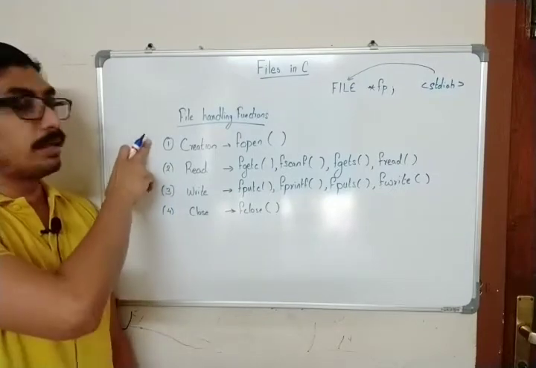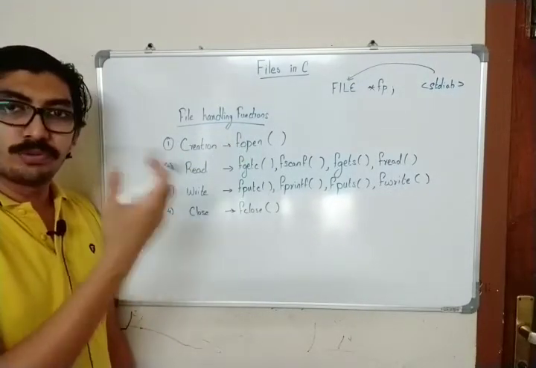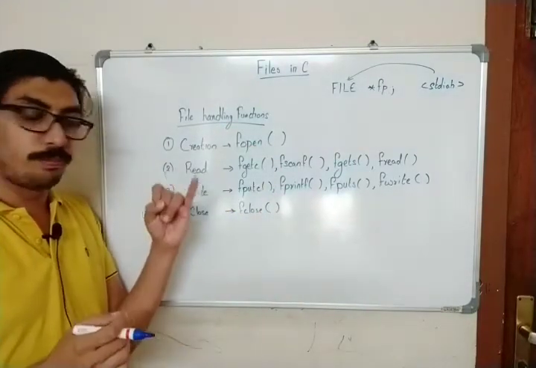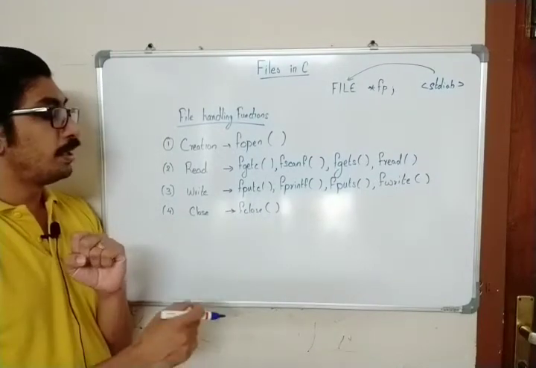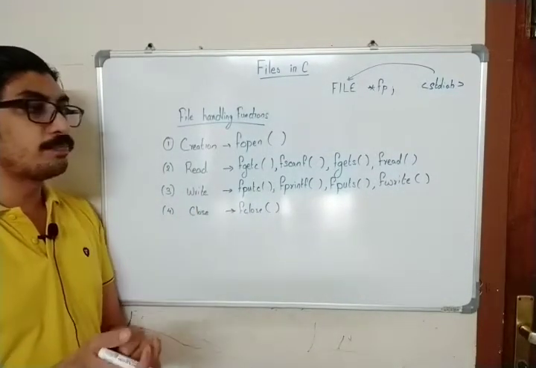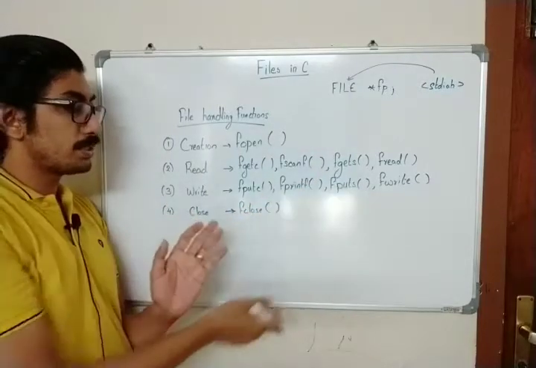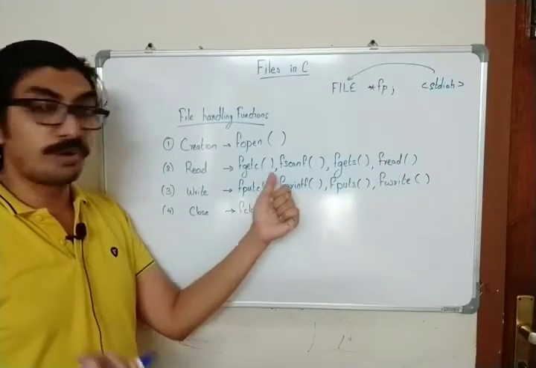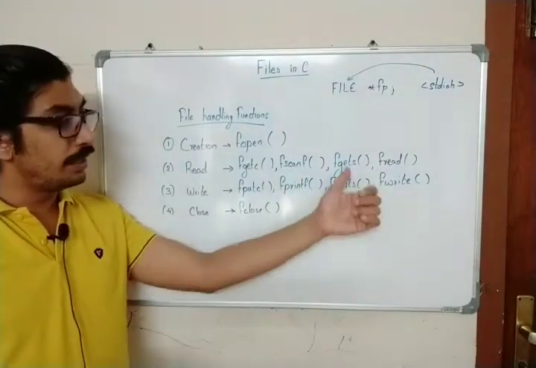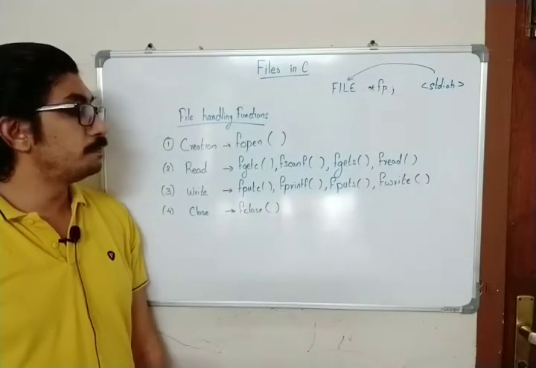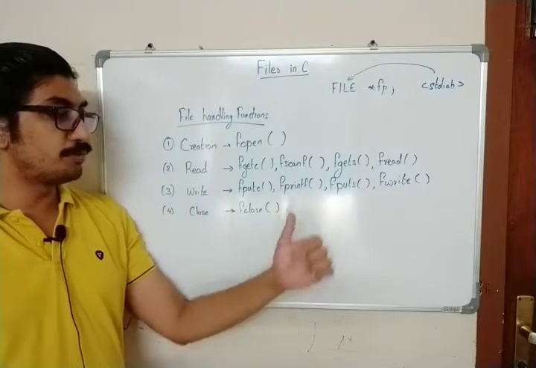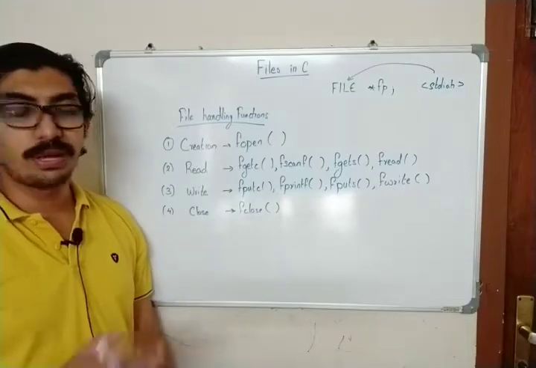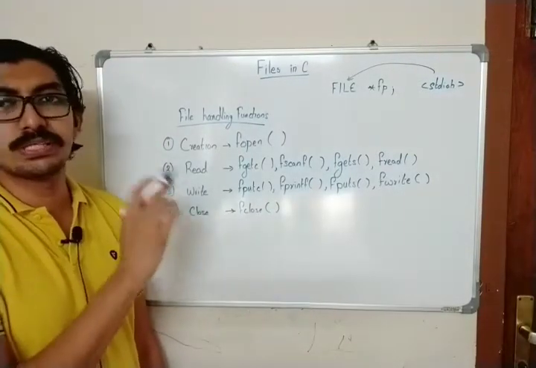Suppose you have to create a file, we can use fopen. For reading and writing, or opening a file, we have to use the function fopen. That is one for opening, and for closing you can use fclose. The major two other operations are read and write, and for those you have various options. For reading you have fgetc to read characters one by one from the file, fscanf, fgets, and fread. Similarly for writing you have fputc, fprintf, fputs, and fwrite. And for closing you have fclose, which we have already mentioned. So we will see these functions one by one.